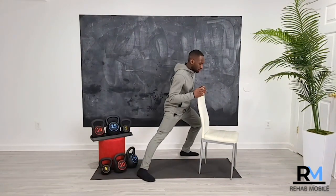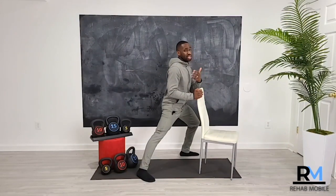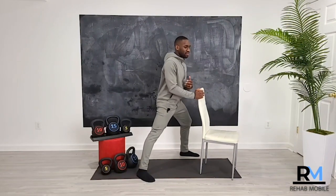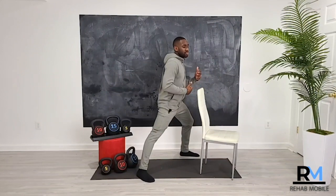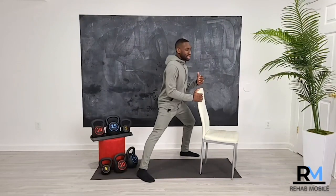I might do some holds. Holding it for 10, 15 seconds, 20 seconds, 30 seconds are going to be more ideal for longer holds to stretch out the muscle. If I wanted to really get at that joint, if I feel like it's a joint pain, I'd be having our patients do 10 seconds, 15 seconds, or even 5 seconds on, 5 seconds off, 10 seconds on, 10 seconds off, things of that nature, and doing it a couple times.